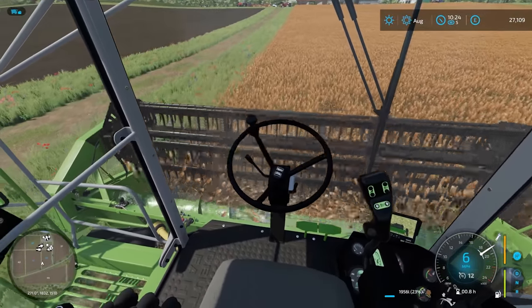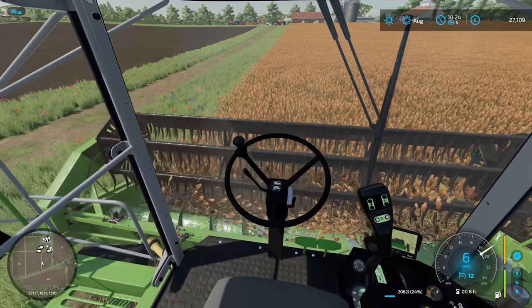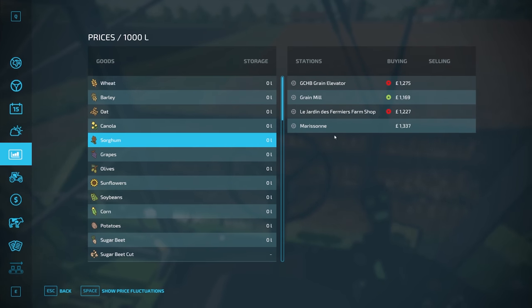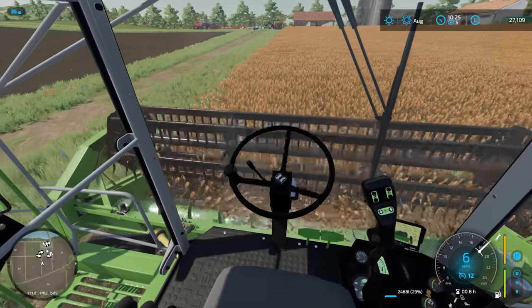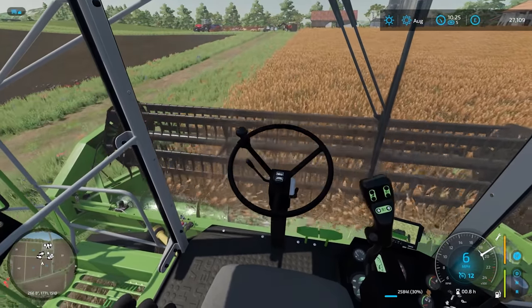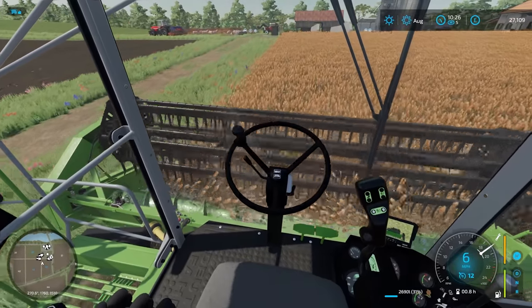Okay. Just set that going. Take a very, very quick look. Sorghum. We have got a best price just here. Oh no, sorry, just here. That's the train. We will have to pay for the train. 1,337. If you have enough, it's definitely going to pay off. But I think it's £1,000 an hour to rent the train. So it's probably not going to be worth it this time around.